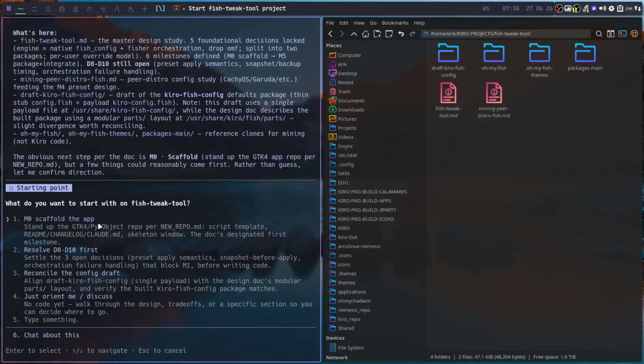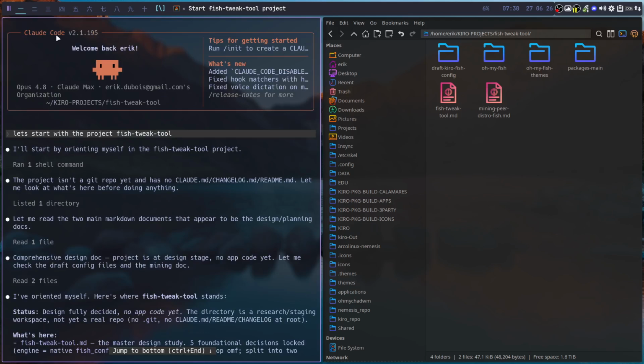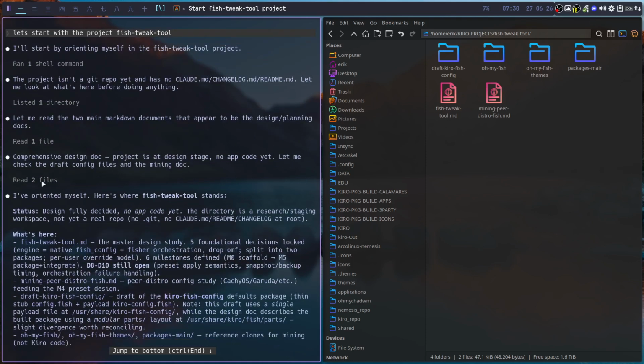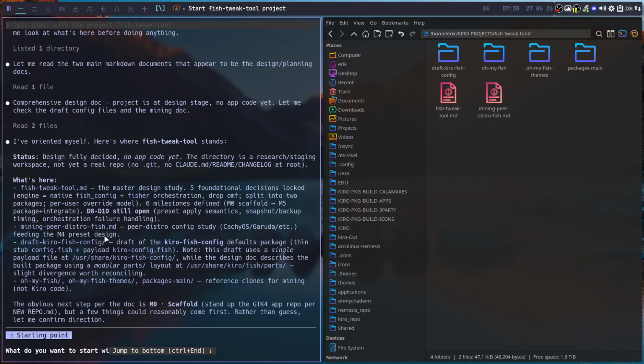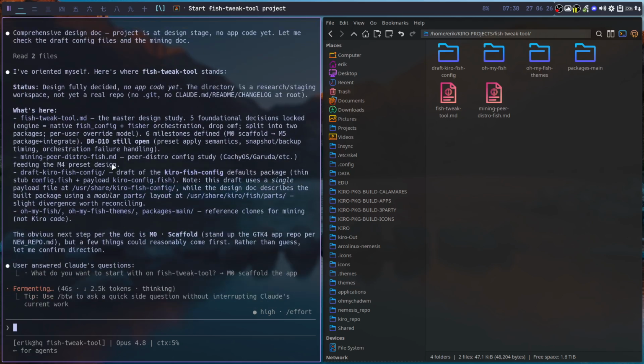So this is Anthropic up here. Claude Code is a very useful tool. It takes control over your directories or your scripts, Python, Bash, doesn't care, right? It just writes code and voila. He has oriented himself. We've used the time wisely. He needs to read it anyway to get up to speed on where we were.